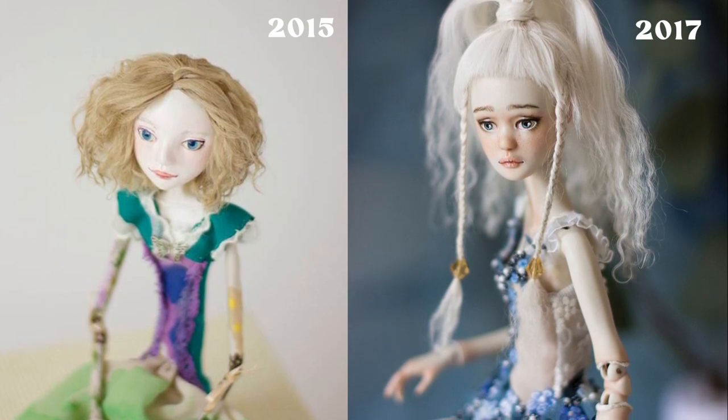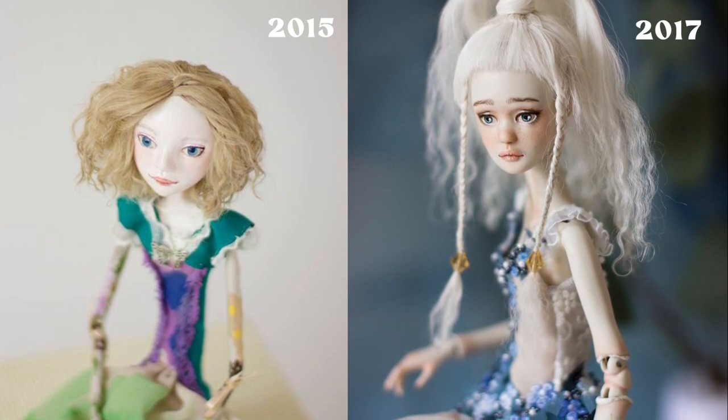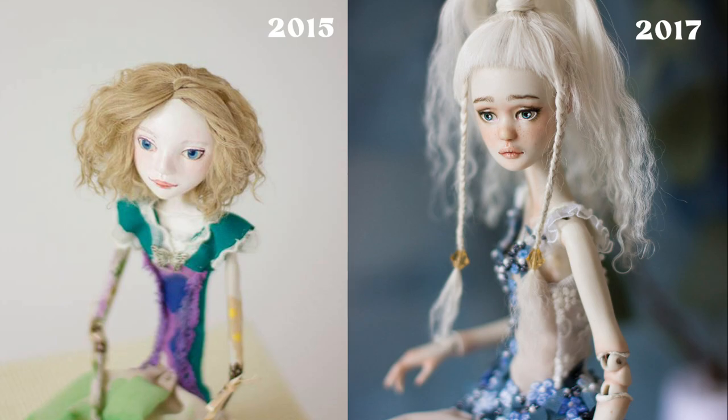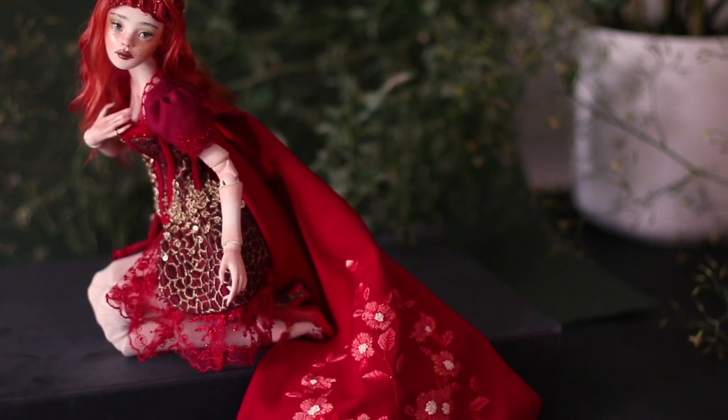So if you are interested in the same transformation I had, I will share some of my lightbulb moments that really helped me to elevate my sculpting skills and overall understanding about doll making.